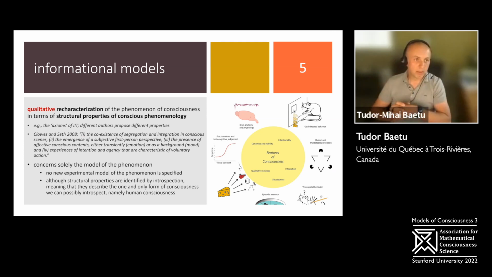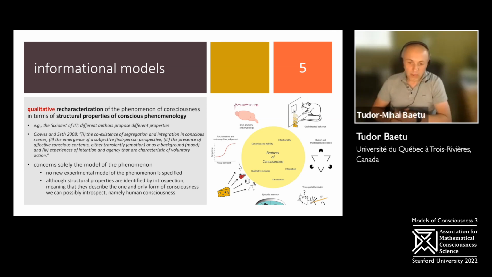I'm more interested in how the whole project is articulated, so to speak: the architecture, the skeleton of the project. What I noticed as a philosopher is that this qualitative recharacterization concerns solely the model of the phenomenon as such, and nothing is said about the experimental model of the phenomenon. So one may guess that perhaps one would use the same experimental model, or perhaps an entirely new experimental model is required.